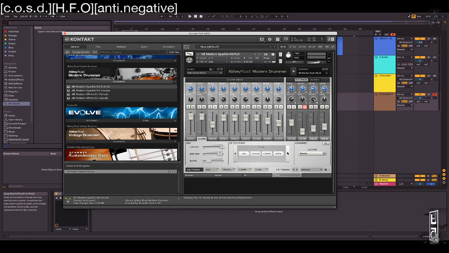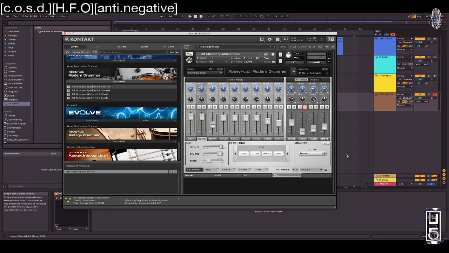So you can actually do compression before or after saturation, or do compression before transient designing, which is really smart because you can shape the drum before it goes in the compressor, and then use the compressor to level out the sustain, and then push up the transients with the transient designer, and then saturate it and kind of boost it up again. So all that stuff is pretty cool.